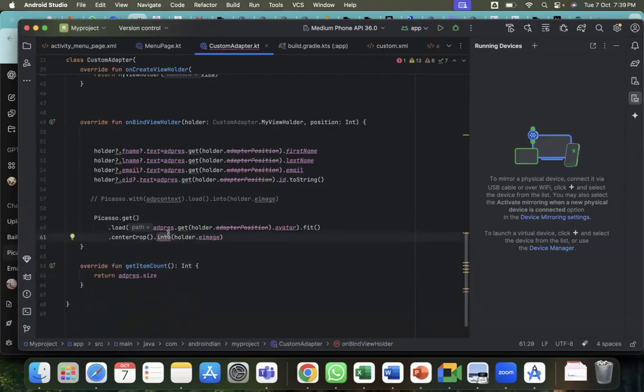Into here, it is showing one error. We will see. None of the target center graph. This is also not required. Fit also not required here. Directly we will. Here also I put the same, right? Load into this.